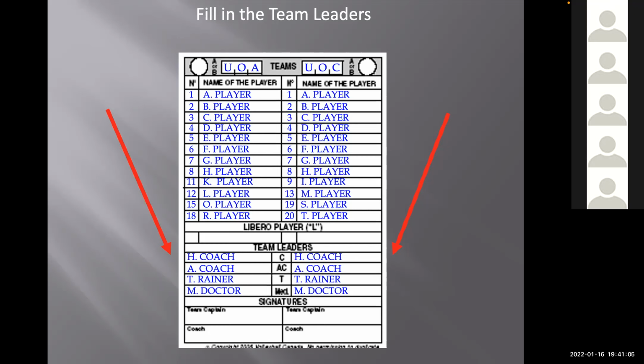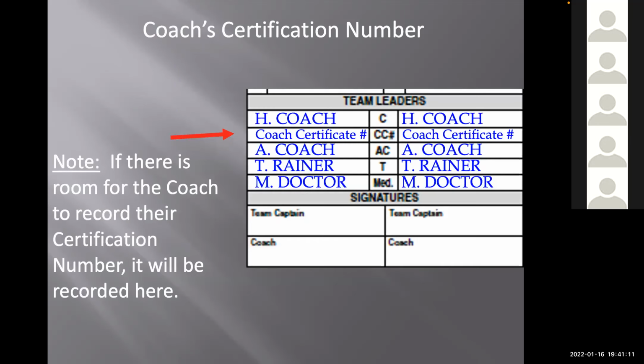So during VA, we follow the rule book rules. So the team captain signs at the beginning, and verifies the results at the end. But Volleyball Canada in the past has had the coach do the verification at the end. So just note that that might change at nationals. This is what I was talking about with the NCCP number. There used to be a place where we could put it in.